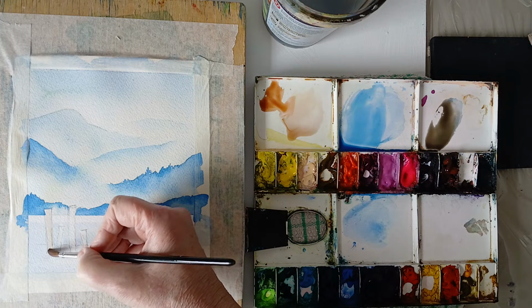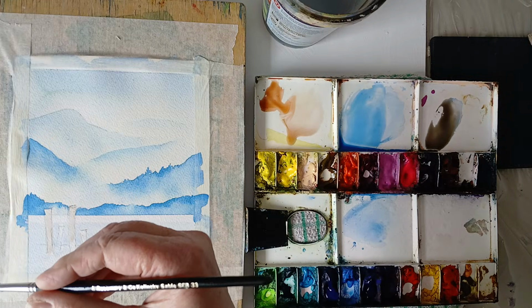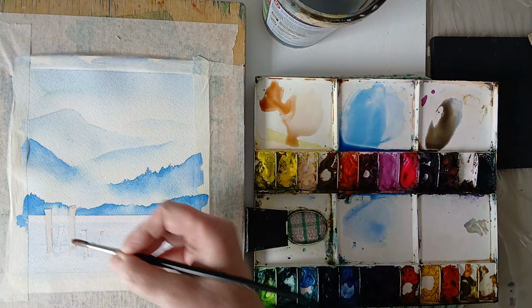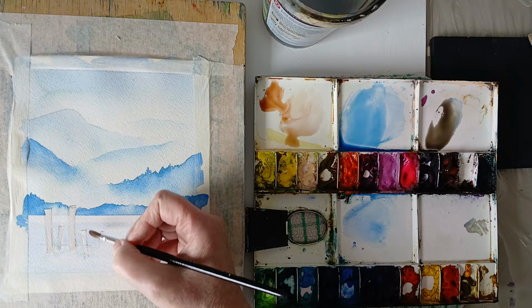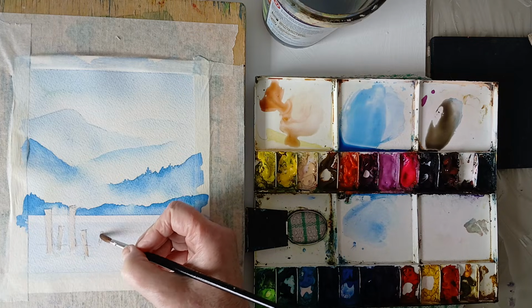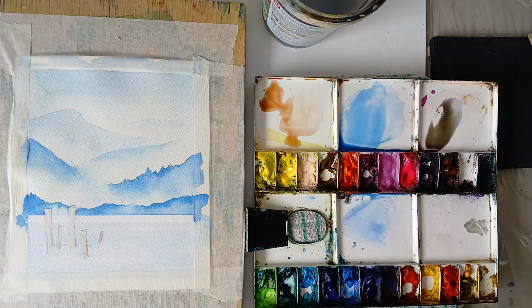I'm just using about a number 6 brush. Or it's about number 8. Let's have a look. 6. So just painting this on quite wet. And then the secret is, that's still wet, nice and pale, and then I'm going to put some darker colour.